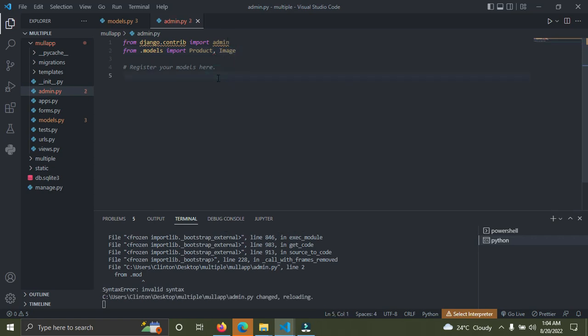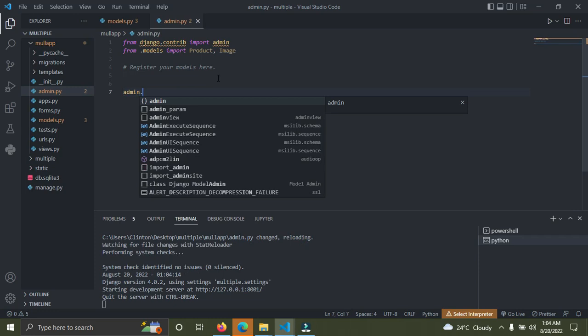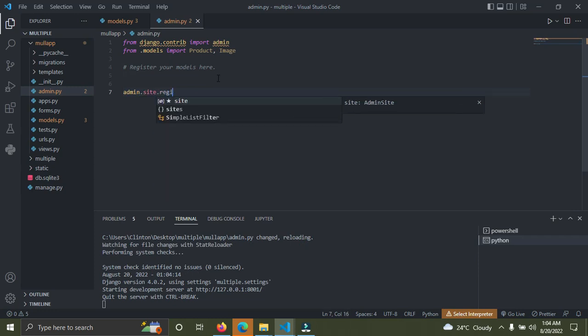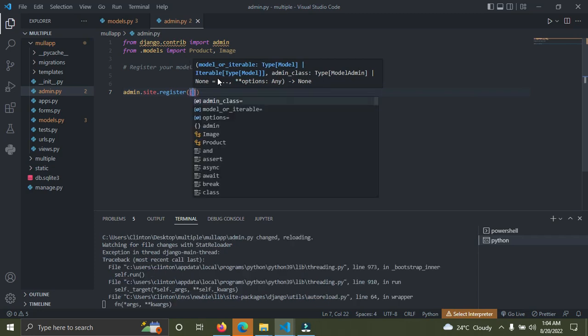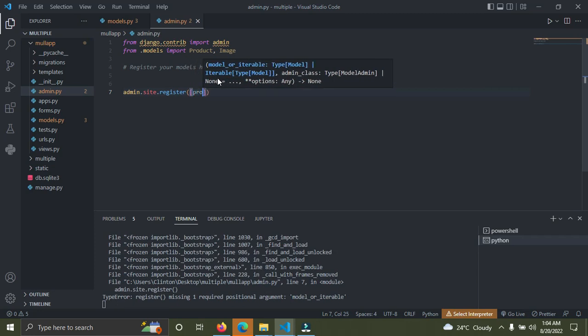So after you've done that, now just simply say admin.site.register. We need to register the model classes. So admin.site.register products and image. So that's it there.